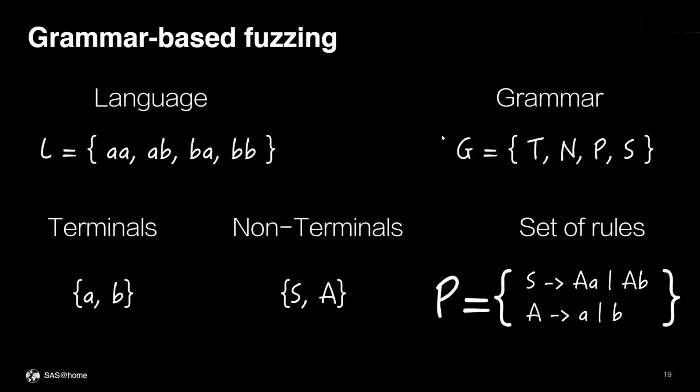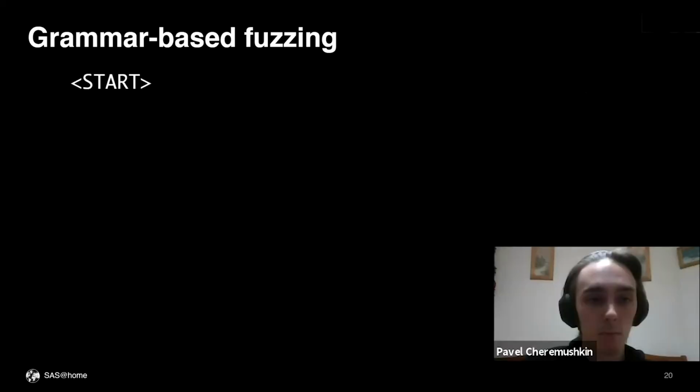So the grammar is trying to generate all words inside our language. And it tries to do it by using these production rules, which determine the language itself, and non-terminals. So it expands each non-terminal, starting from our starting symbol S, into all other words of the language. Obviously, in the case of JavaScript, the subject would be much more complex.